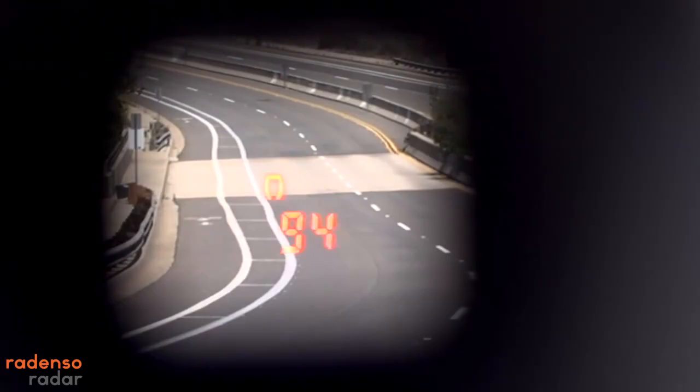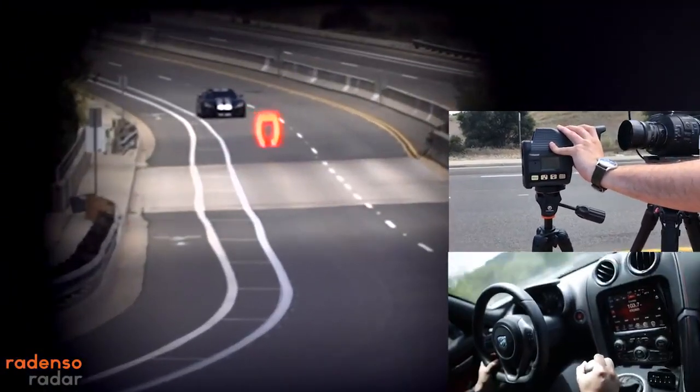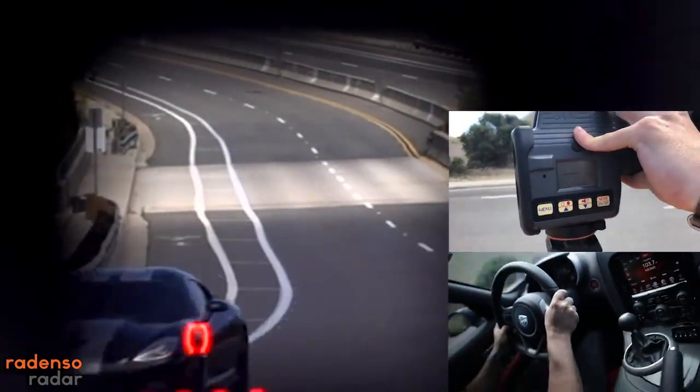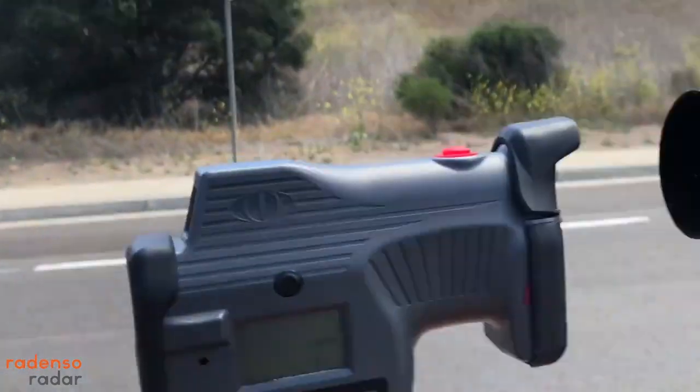94. Whoa. So we just saw regular cars right now, and now we're going to send out the Dodge Viper, which is equipped with the Radenso Radar RCM. That's correct. All right, let's see it. It's going to jam this Dragon Eye gun. Nothing's jammed it yet. You're going to see it jam all the way to the gun. That seems like a get out of jail free card. Nothing, jammed all the way.